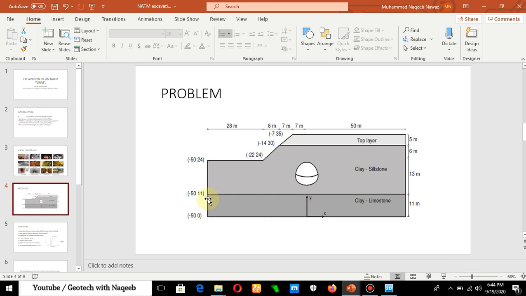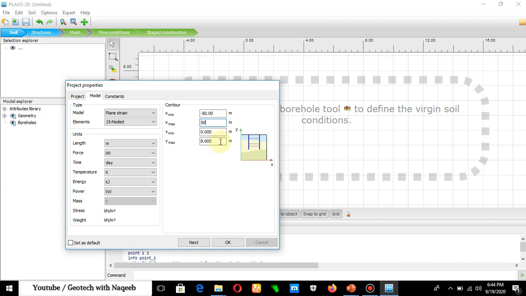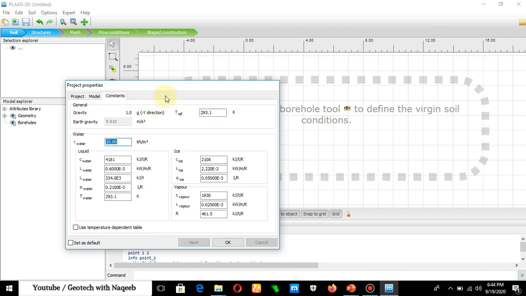In the upward direction, if you add all these dimensions, you will get 35. So from 0 to 35 it is in the positive direction, so we will put y max as 35. This is how we can put the external boundary coordinates. You will not be dealing with these parameters in this topic, so I will just click OK.